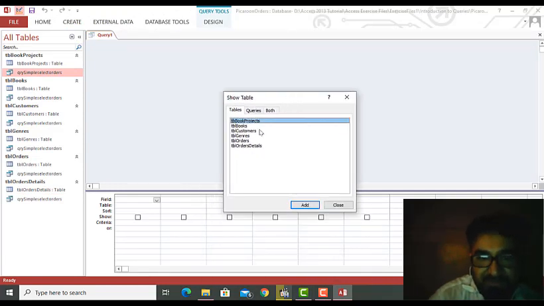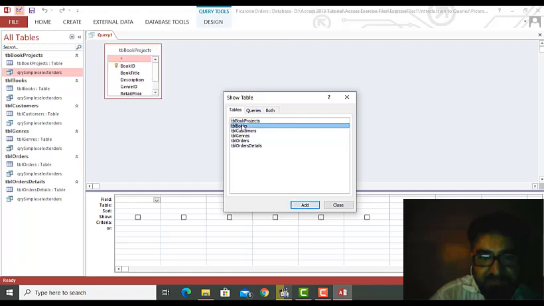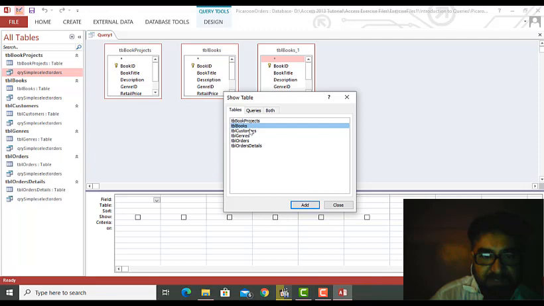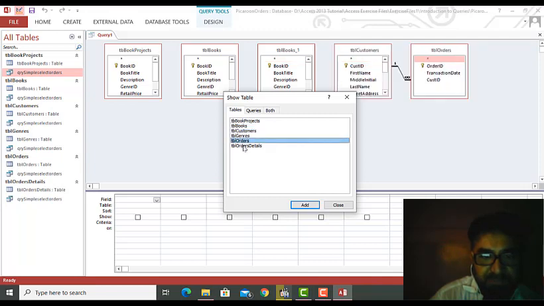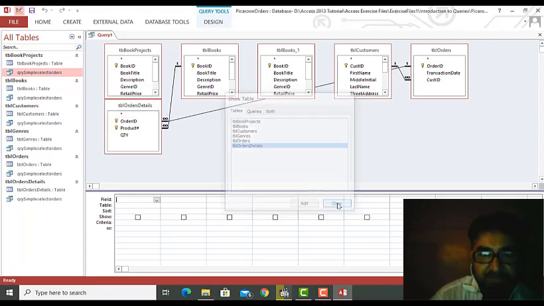From here you will select your table, TBL project. I do not need this. Okay, I will delete it later. I need TBL books. I need TBL customer, TBL order, TBL detail. Close.